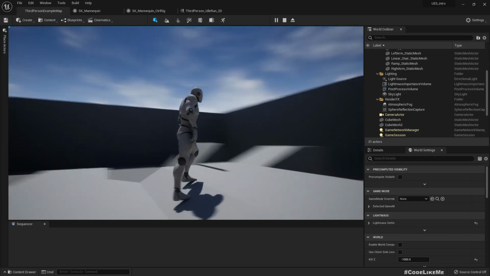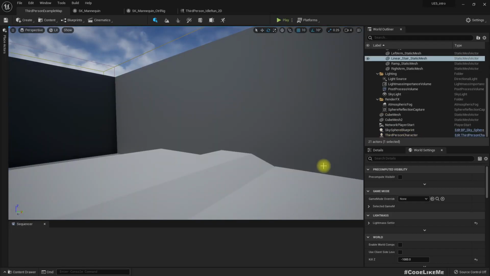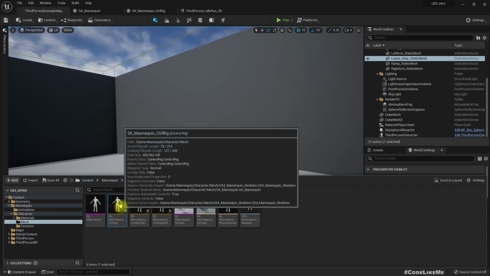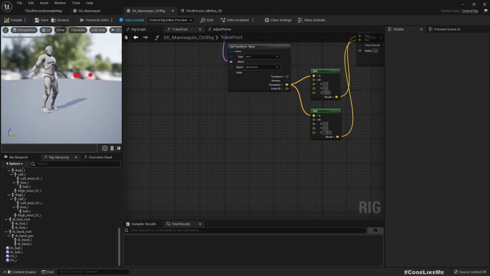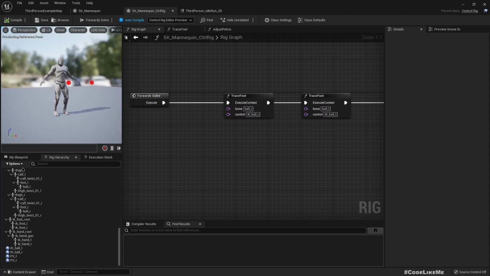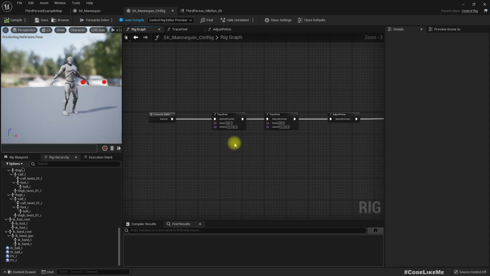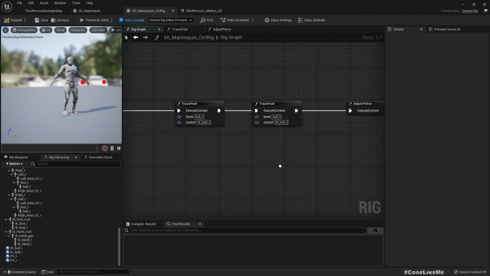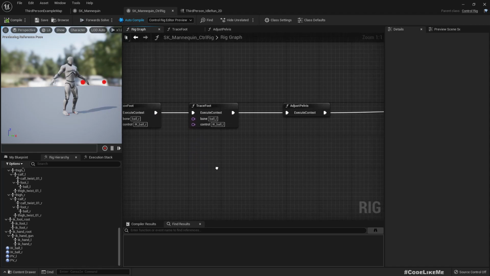Right, so first let me open the control rig that I am using here. We worked on this control rig up to this point in the previous episode, so I'm going to pick up from that point.